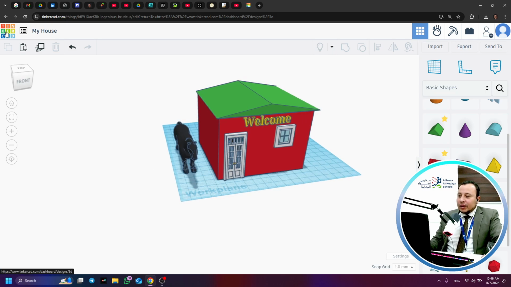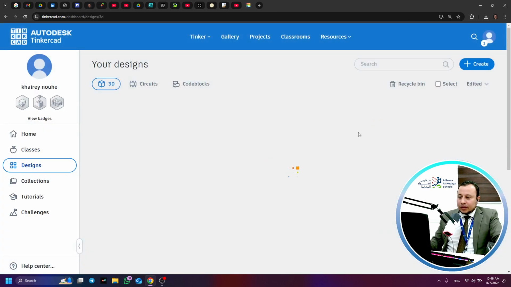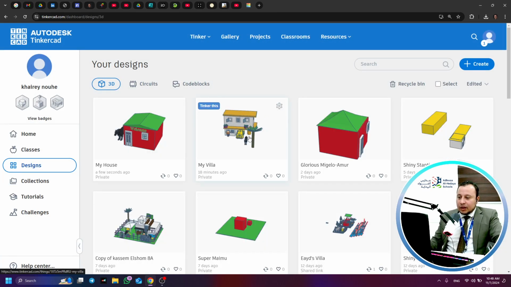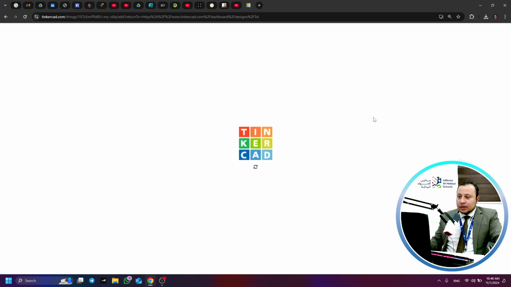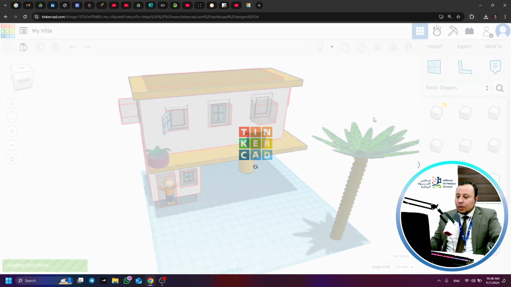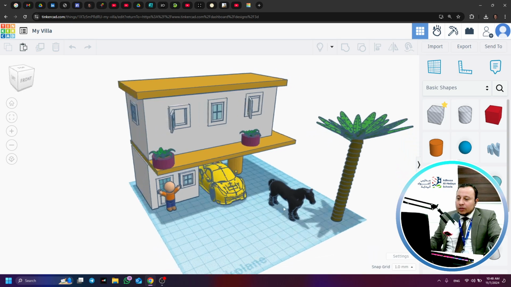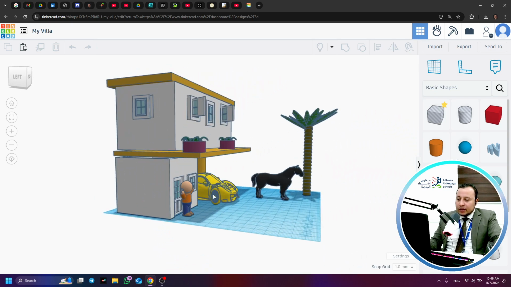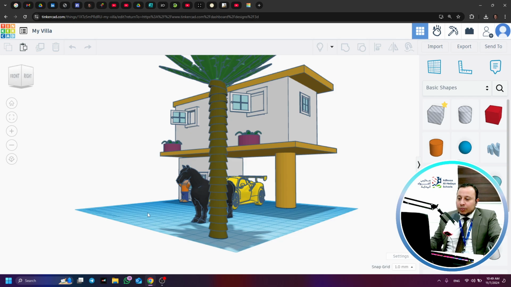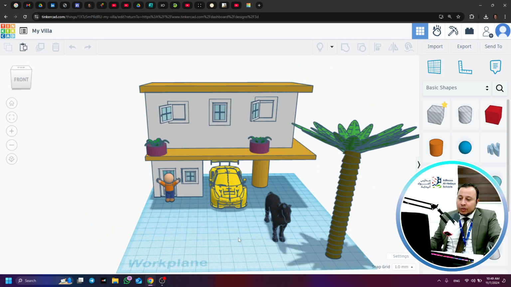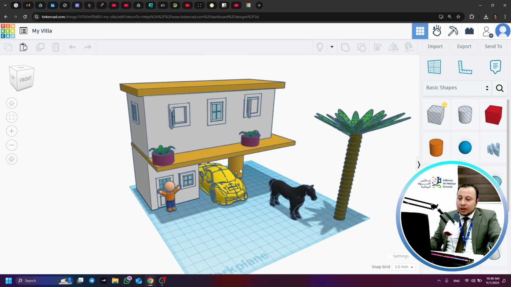And if we have a look at one of the villas, or the large designs here, let's have a look at this one. In case there is no common floor, no common ground to connect all these things together, then this car, this horse, this palm tree, whatsoever you put here on this transparent floor, is not going to be connected after printing.